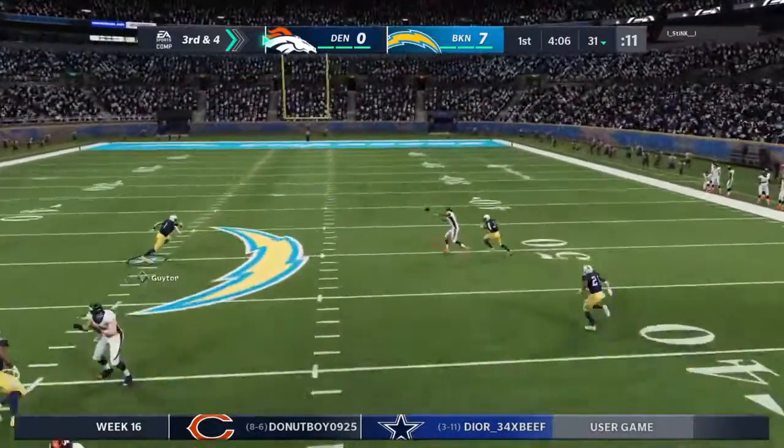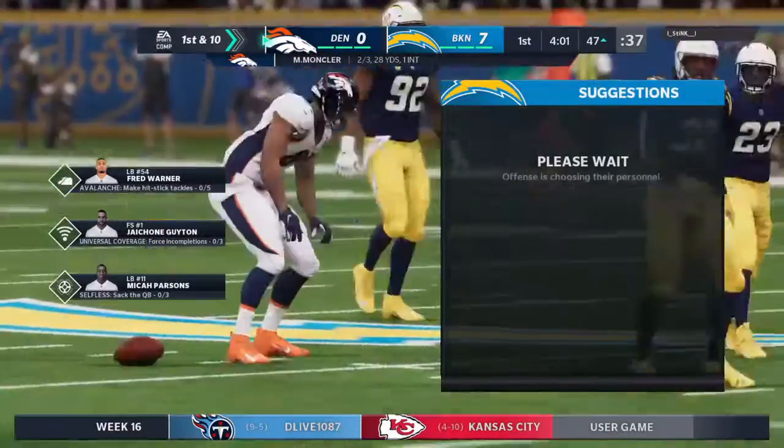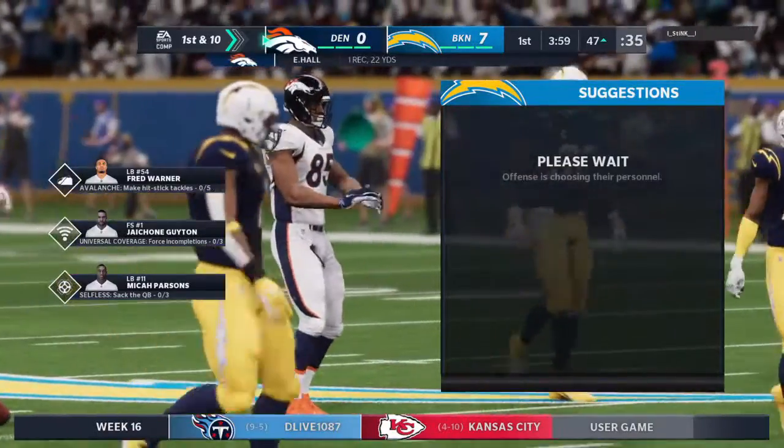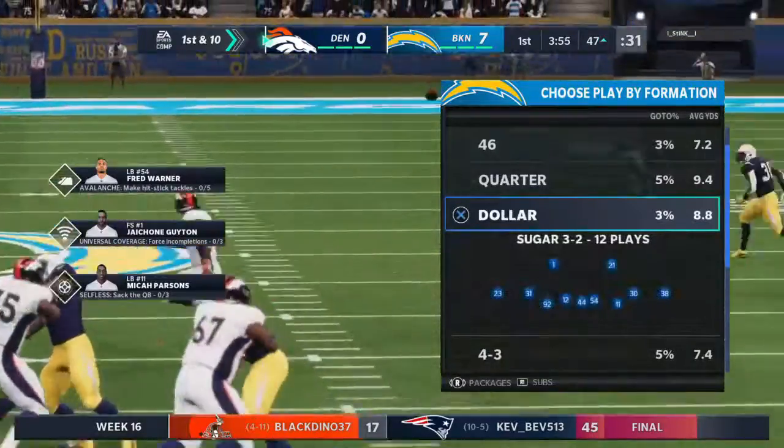Out of the gun, they'll look to throw. And he'll be taken down, but not before they work it across midfield. Last play, they got stuffed at the line. Different story here, over 20 yards. Goes first down.